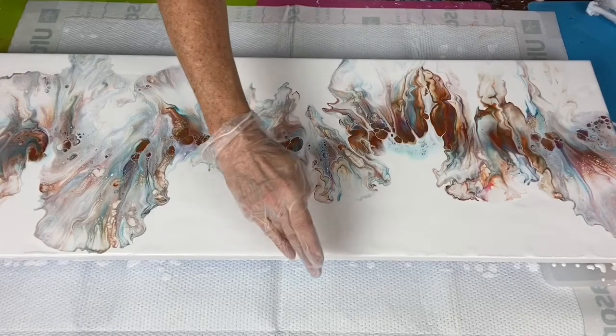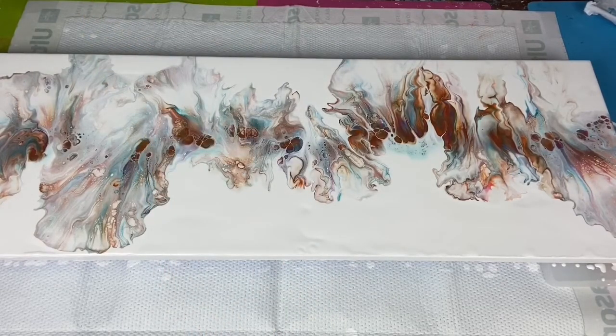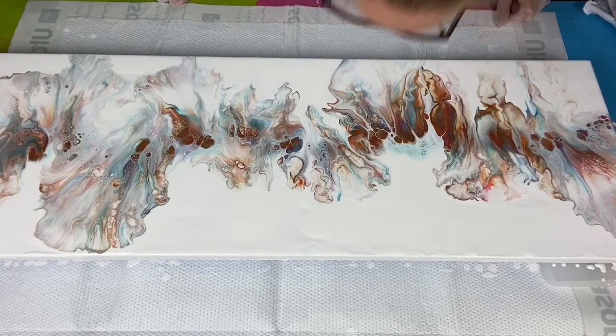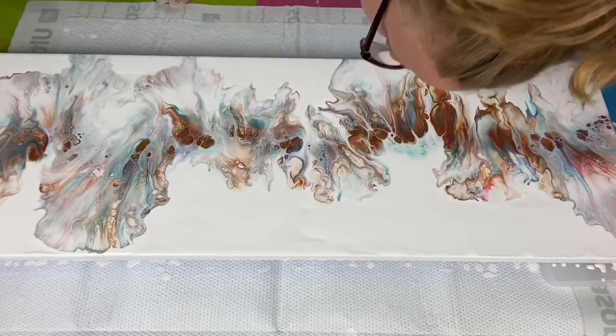I'm just getting out some paints that I see that I don't want floating on top of the white. Little dots of blue and stuff like that. This is the time where you want to fix it and make it yours, make it your own. Excuse the top of my head.